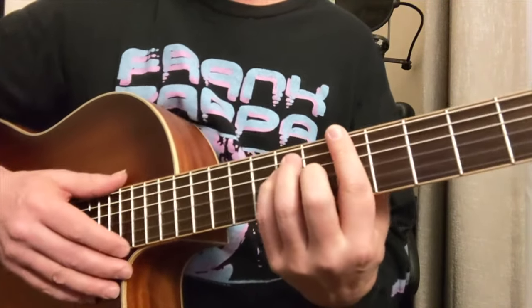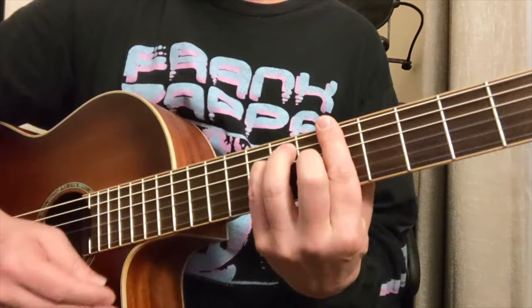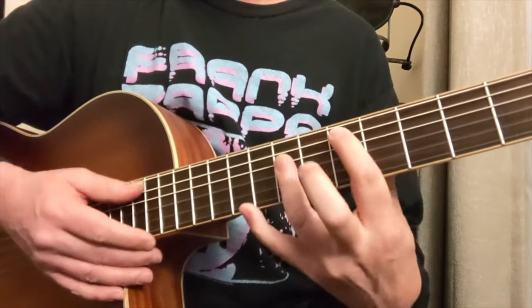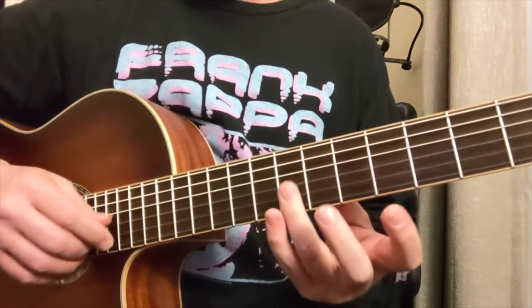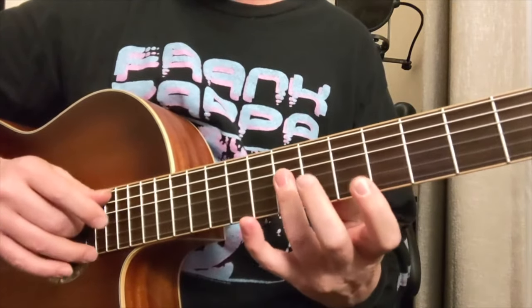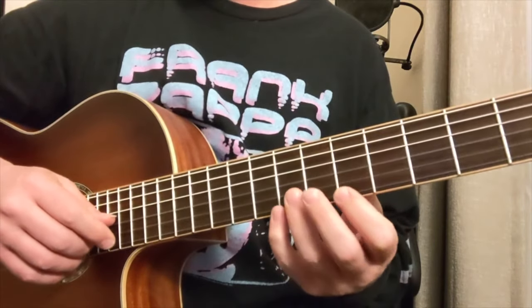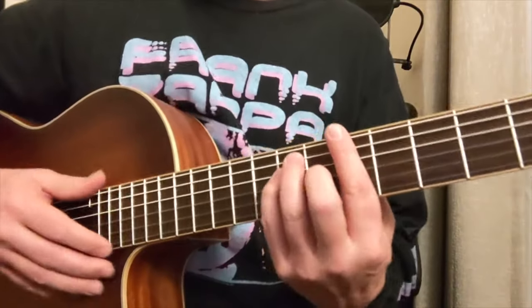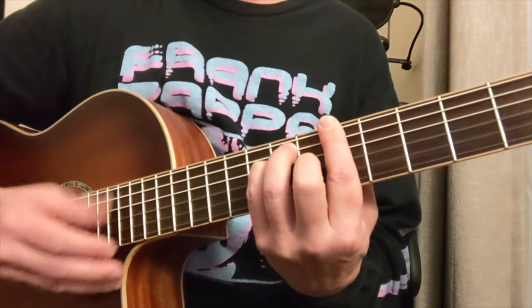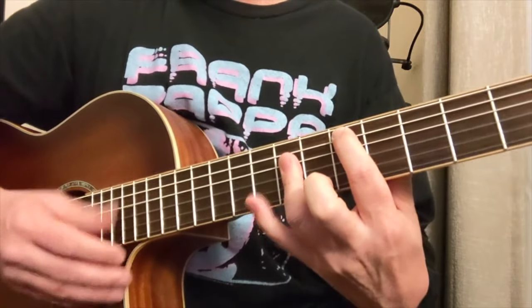Okay, here, if we want to take that a step further, we can think about the Grateful Dead's Franklin's Tower. That's going to use the A and the G and be in that same mode, but it also has a D chord. So when it comes to that D chord, you have to look at the notes of the D chord, the triad of all that, so that you can hit proper notes to sound like that chord when it happens. So it'd be like three beats and then one beat on the G, three beats on the D, back to G.